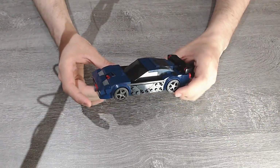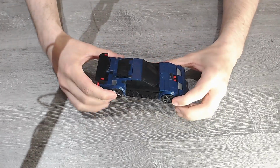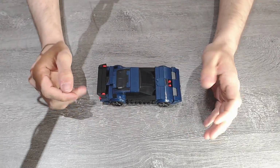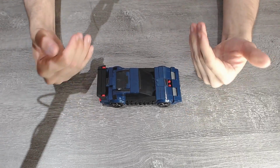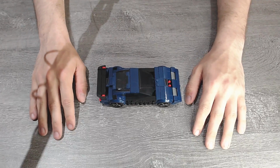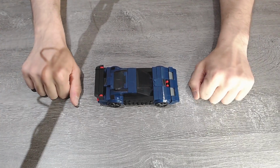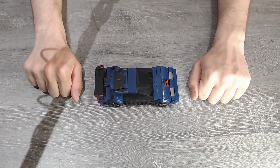This is the smallest of the lot so far, only 236 I believe pieces. We started off at about 280 to 270 for the first couple builds. Sometimes less equals better, and this is a great example of that. I thoroughly enjoyed this build from start to finish. Very easy, no hassle, no goddammits at any point. Really good. I definitely recommend this to anyone looking for an MOC for this set.